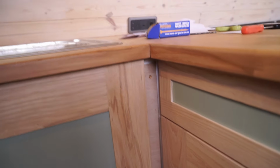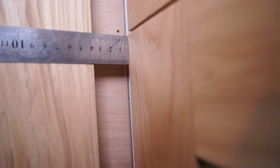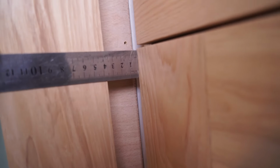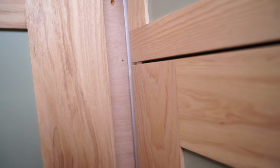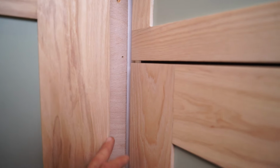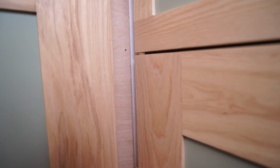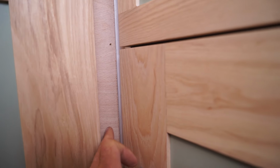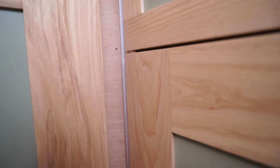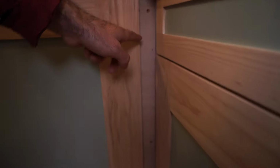So what I'm going to do is measure how much space I have from this door to this door. And that's what, 38 mil. So I think I'm going to take 38, and I think I'm going to take 4 mil for safety. So 34. So I can take 34 mil off of this spacer. And I think that'll be okay then, because it doesn't kick out very much.